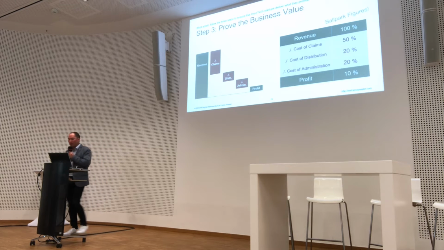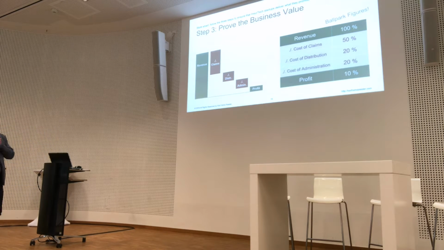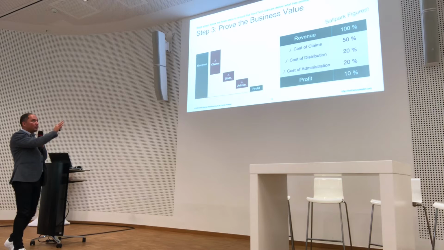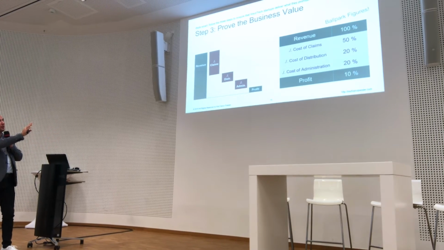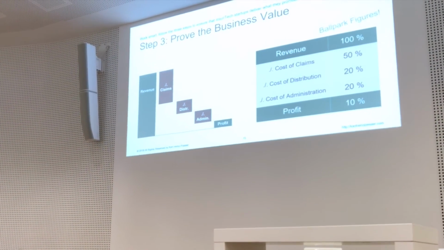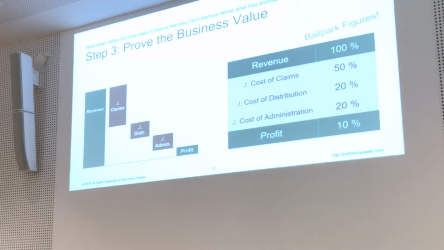And here I come back to the 5 decisions, or the 5 KPIs where decisions are typically based on. Just some ballpark figures, but it's just around in these ratios. In the value table on the right side, you can see that revenue is a quota of 100%, of course. Then cost of claims are typically around 50%. It depends on the line of business. Just one example. Then cost of distribution are typically also around 20%. Also the cost of administration, let's put it at 20%, which equals a profit of 10%. So this is just a basic value table.